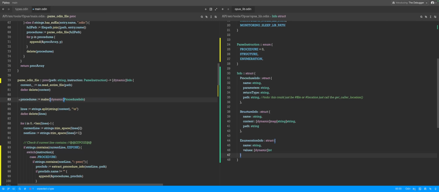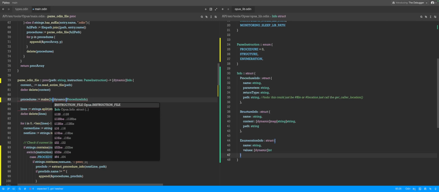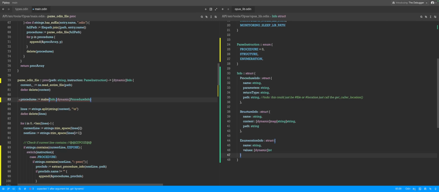What? How is that? Oh, info dot pro. Oh, it doesn't work like that. So let's just do this info, and then it's procedure info. Okay.